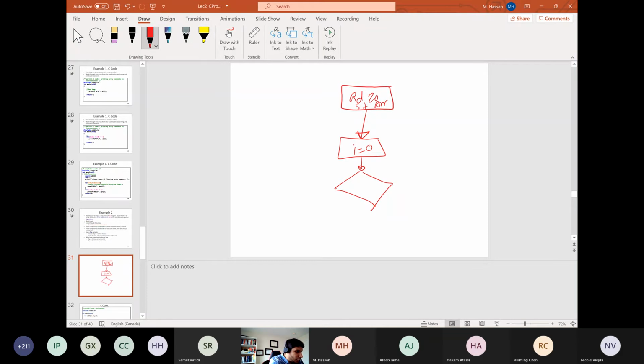My font is very large, so it will not fit in here. But let's see. As long as i is less than 20, so I'm still within my array boundary, I need to do another check. Is array[i] less than or equal to array[i+1]?